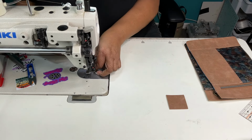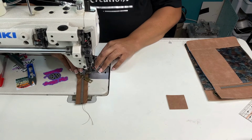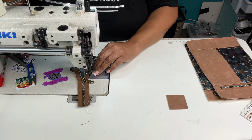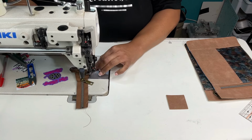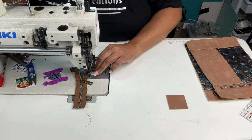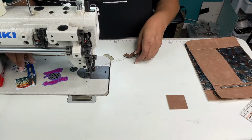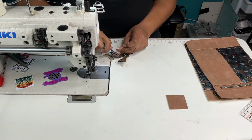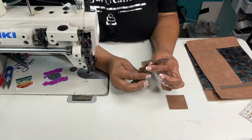And do the same thing on the other side. Once I get a couple of stitches, I move my pin because I don't want to sew through that. Okay. So now my zipper's ready. Okay, so again, it should look like that.